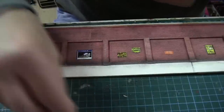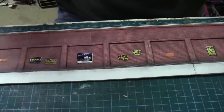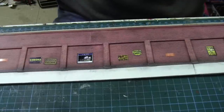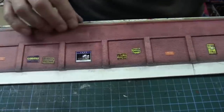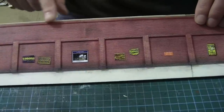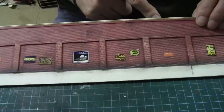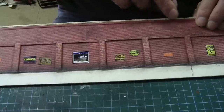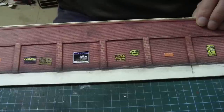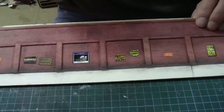You'll see that probably at the end of the video. So the capping stones are done. Now I'll stick on the transfers and paint the same capping stones that I've used on the main station building, so this capping stone should follow right the way through onto the main station building as one wall.